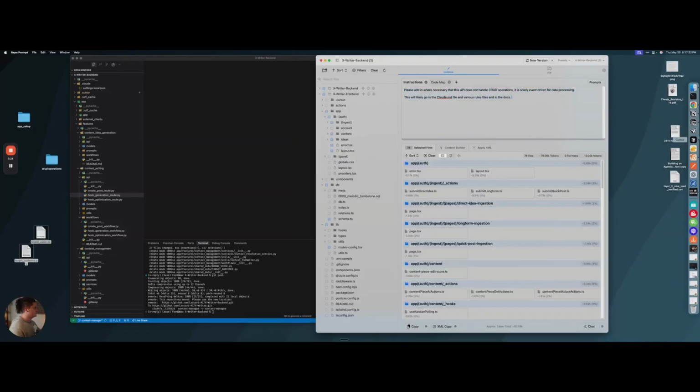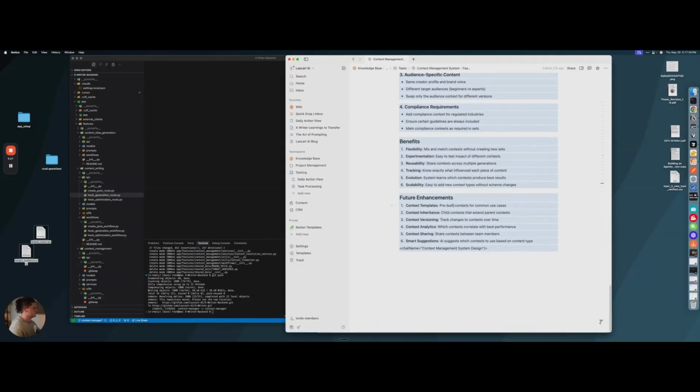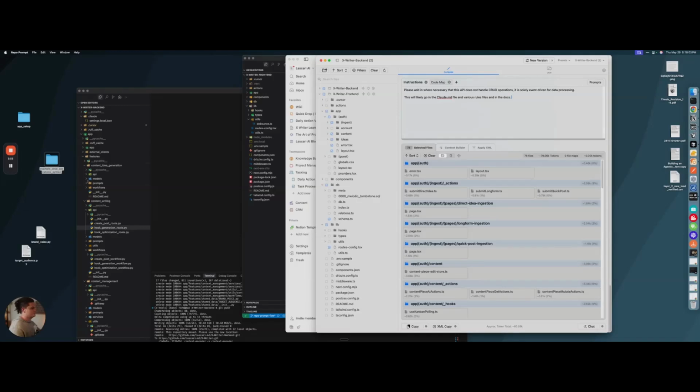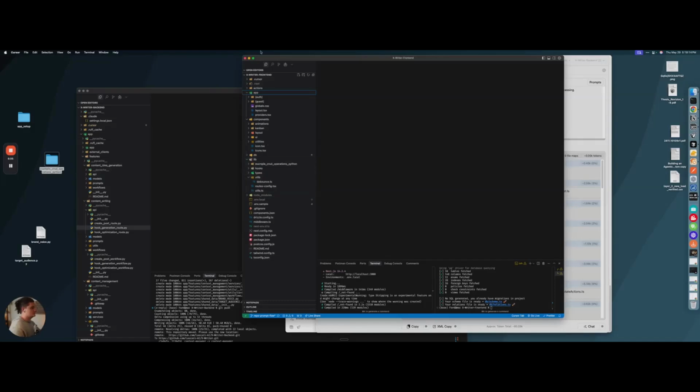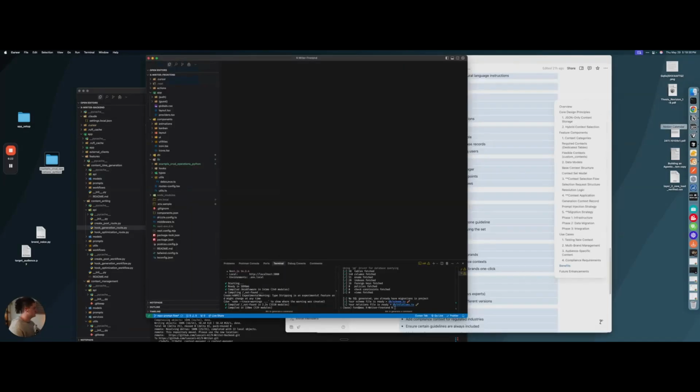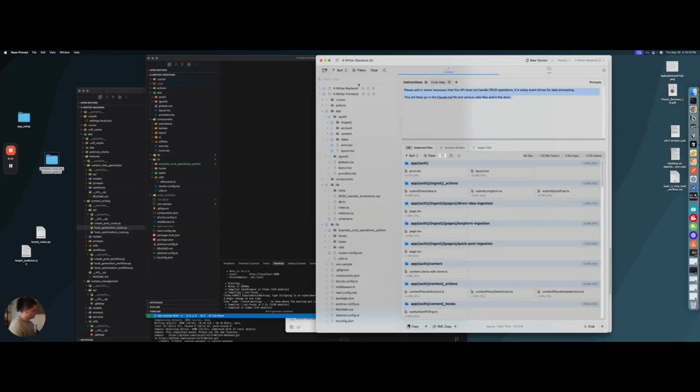Come over here to my Notion, CRUD operations Python. We're going to name that, and then stick it into RepoPrompt. We need to put it in a directory first, and I'd prefer to just put it over here. We're just going to throw it in the lib. It doesn't really matter where it goes. Come back over here into Notion, and then we come into RepoPrompt.